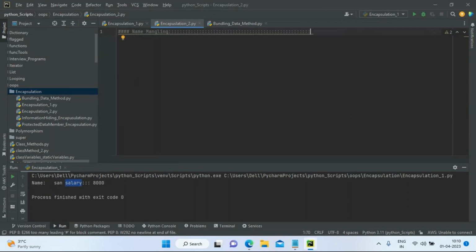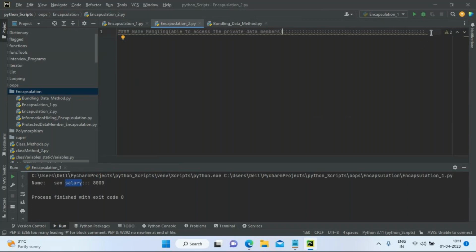Remember this name, it will be very powerful. Using name mangling, you can access a private data member. You can mention it like this: using name mangling, you can access the private data members. It's called name mangling. The first rule I'm setting is that we can't directly access private and protected variables from outside of the class through name mangling.